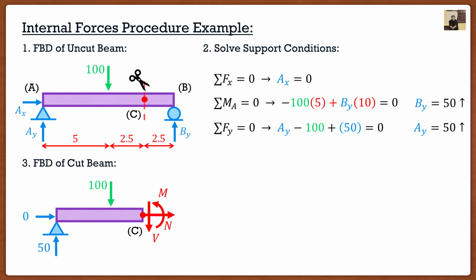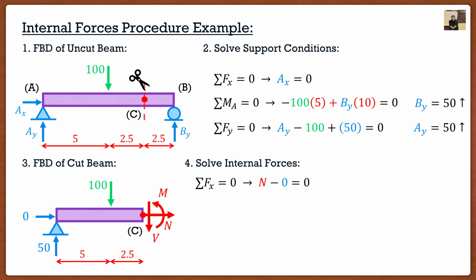Now we have all of our forces. The last thing that a true free body diagram needs is, of course, the dimensions. So we know that we have 5 meters or 5 feet, and then we have 2.5 meters or 2.5 feet. At this point, we are good to go. We can jump into our equations of equilibrium to solve for these internal forces. We have 3 equations, 3 unknowns, easy peasy. We can go right into the fun.